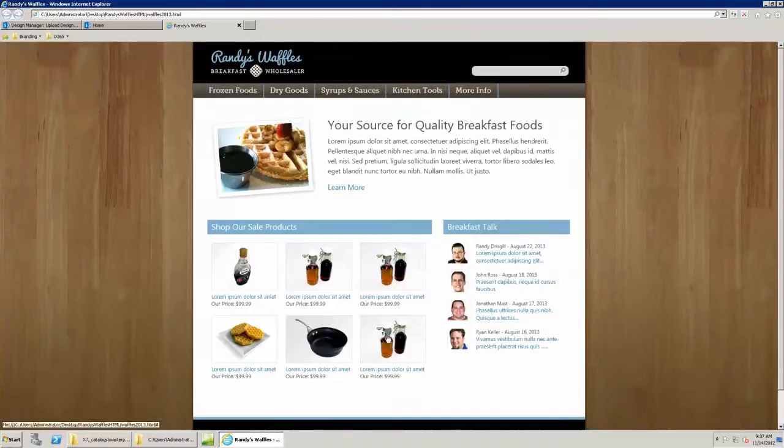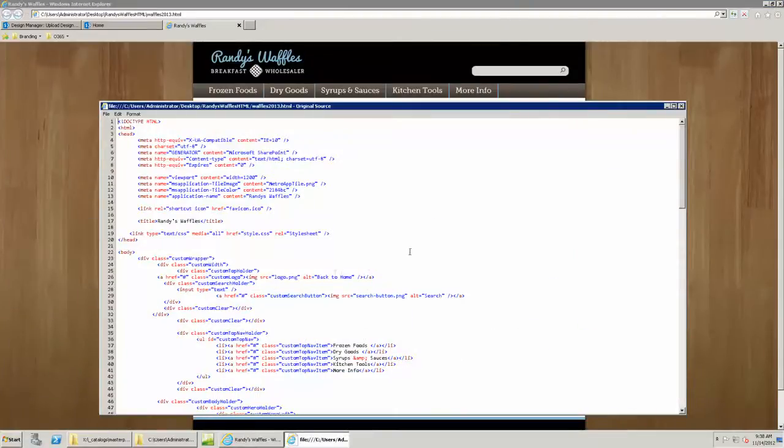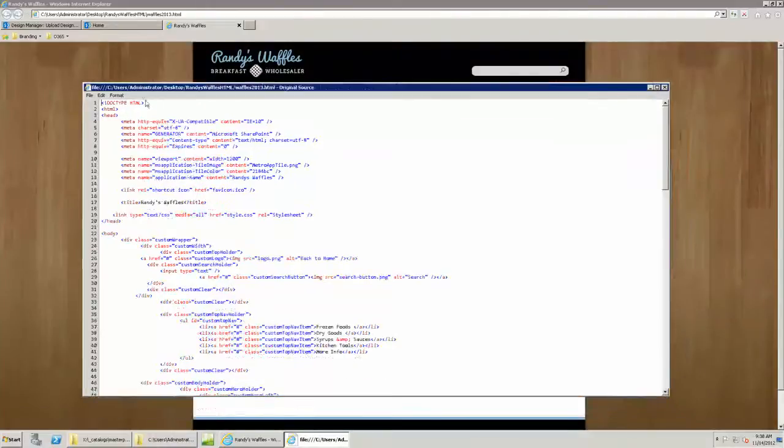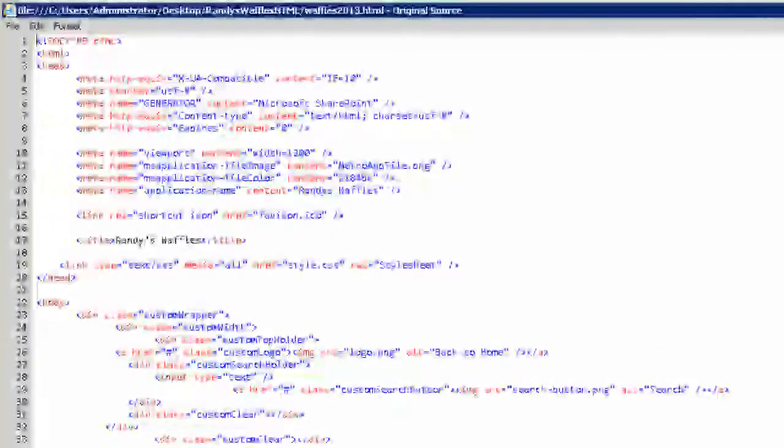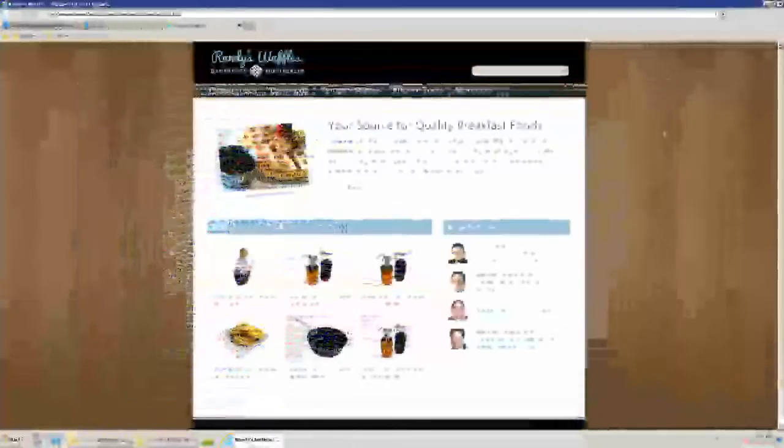If I view source on it real quick, let's see if I can bump that up a little bit. I can't bump that up, but I can zoom in a little bit with this zoom thing. You can see it's just HTML at this point, and being a good HTML designer, I try to make it semantic, not having tables and things like that in there. We can do HTML5, XHTML 1.0, etc. However we want to do it, we've got HTML in here that we like, and we've mocked up our design with it. We want to get that into SharePoint and start doing something with it, right?